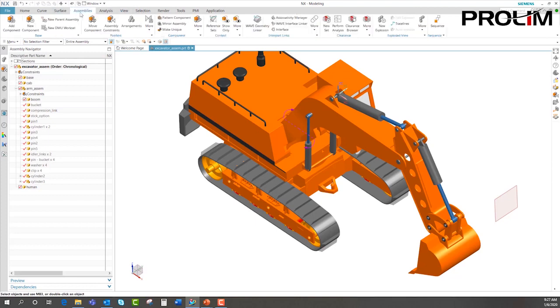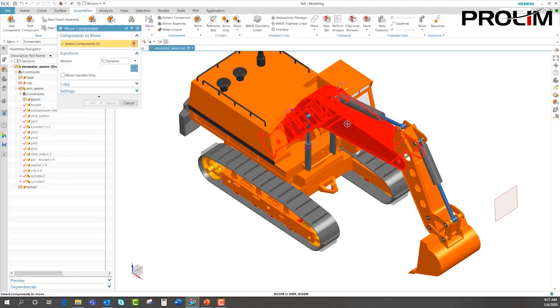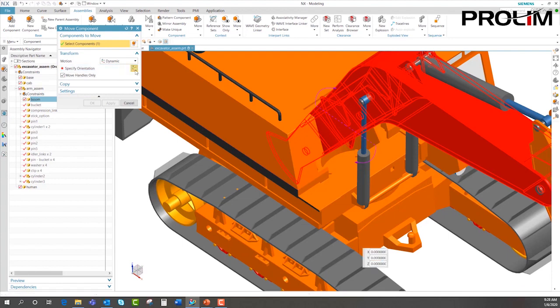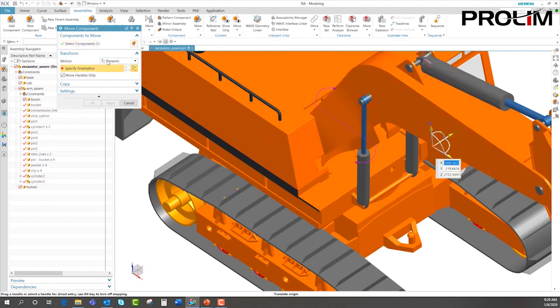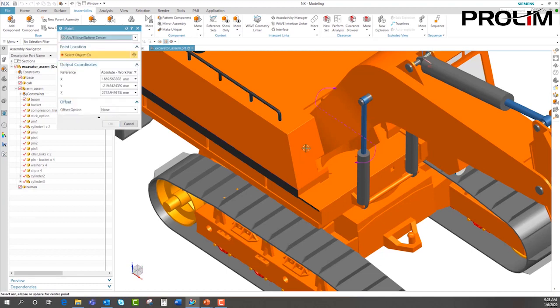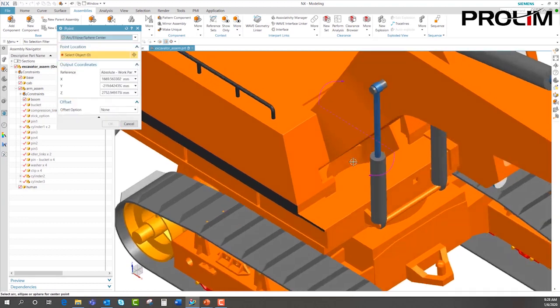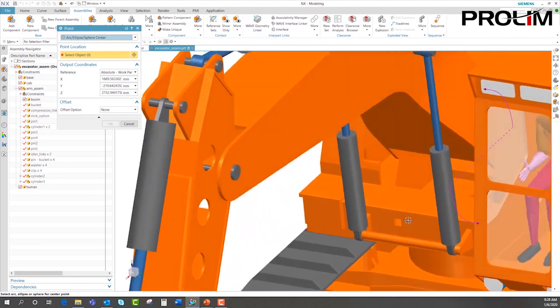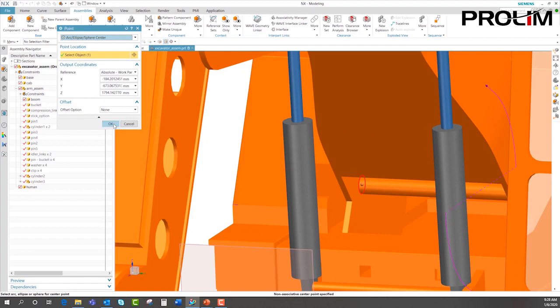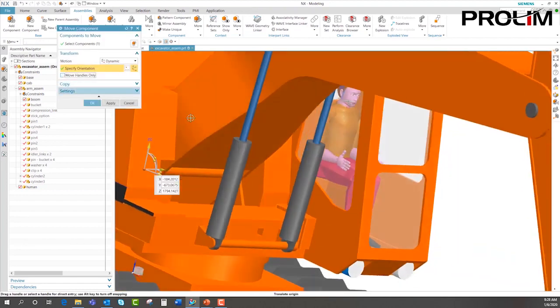If I come into assemblies again and say move component, I want to take my arm, the boom, and I'm going to move my handles. We'll move the handle down here where we're at a rotation point that we can use. And turn that off.